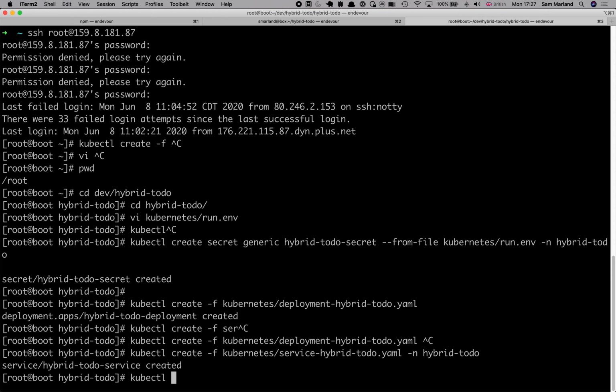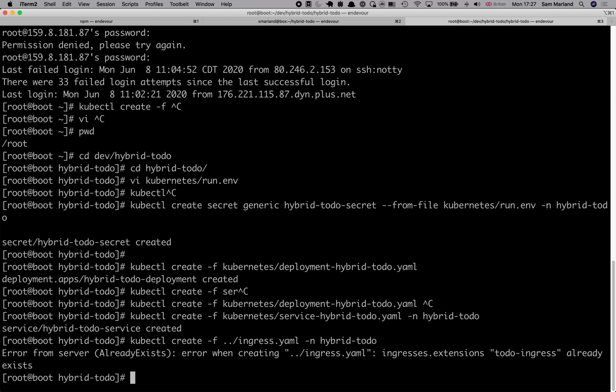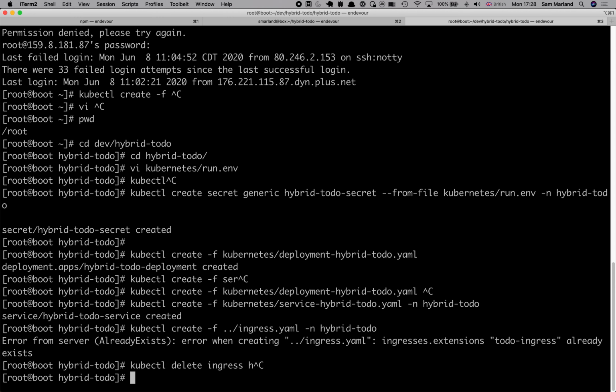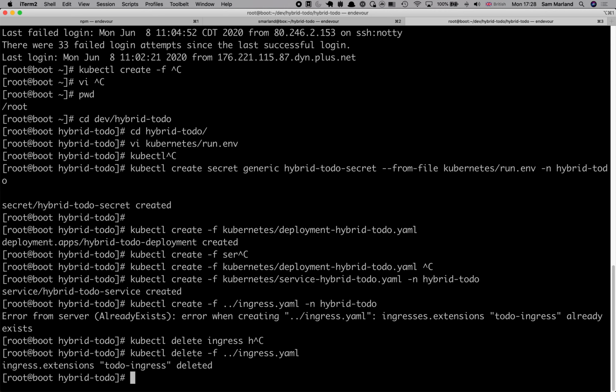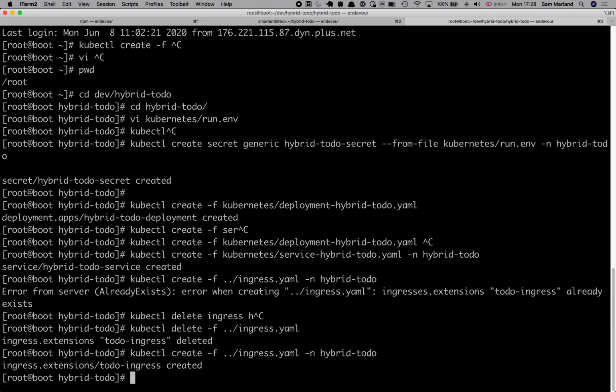Cool, and then finally here we're going to create another ingress object, which we showed off a little bit earlier by mistake. Cool, and we already had that, so that's fine. I can delete that just to show you, and then we'll just create that again.